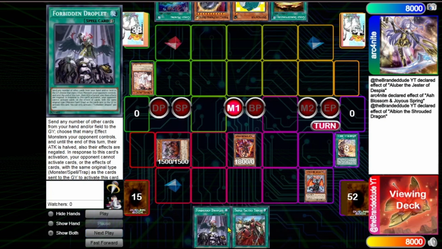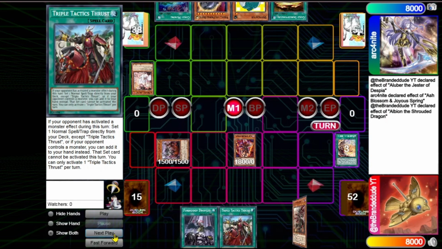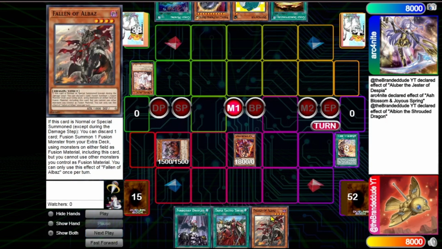I guess it would have been a better option to go with Thrust first so that we are able to set Fusion Duplication so that Albion the Shadow Dragon does not end up drawing into it, but we did not have that issue here, so it's cool. We sent High Spirit of Albion and we drew into Albaz, so Cartesia still has a way for us to fusion summon into Albion and all the other Albaz related fusion monsters if we choose to go that route.